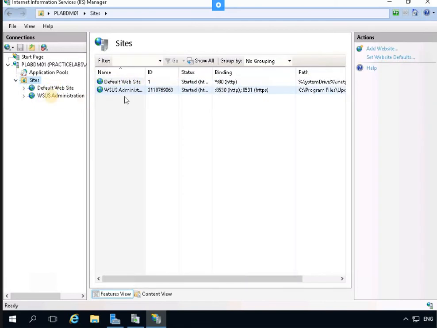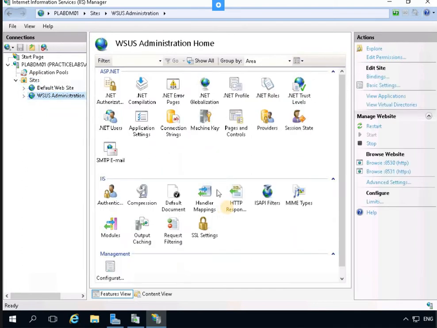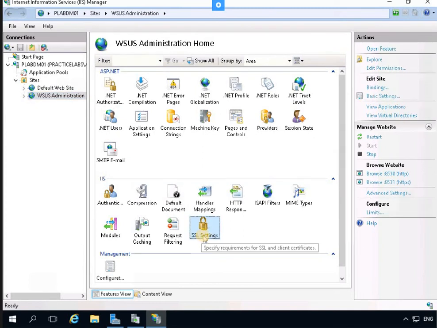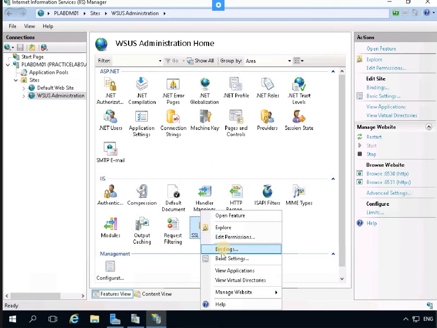Okay, it's done. Now we are going to select the WSUS administration site for the SSL settings. Just right click and choose bindings.